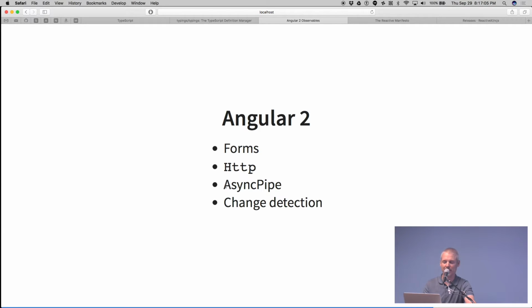Also, this thing we talked about a couple times called async pipe. Interestingly, the entire change detection system of Angular itself is implemented with RxJS and observables. That's one of the reasons why it's dramatically faster than it was in Angular 1. Basically, changes to your app are also streams.